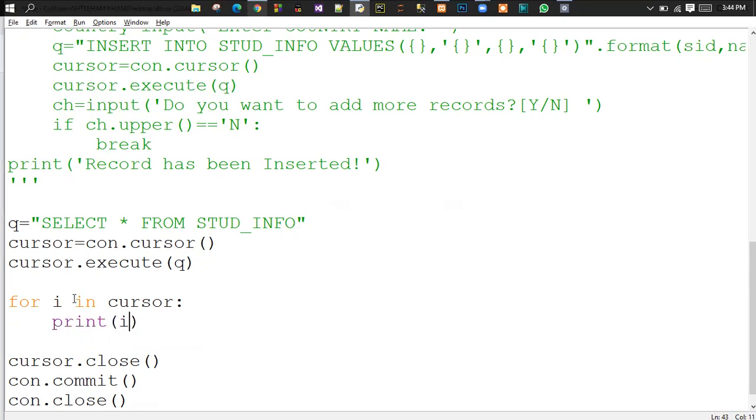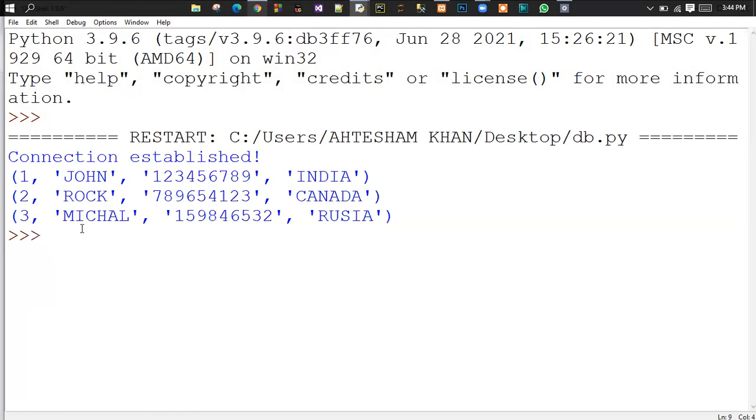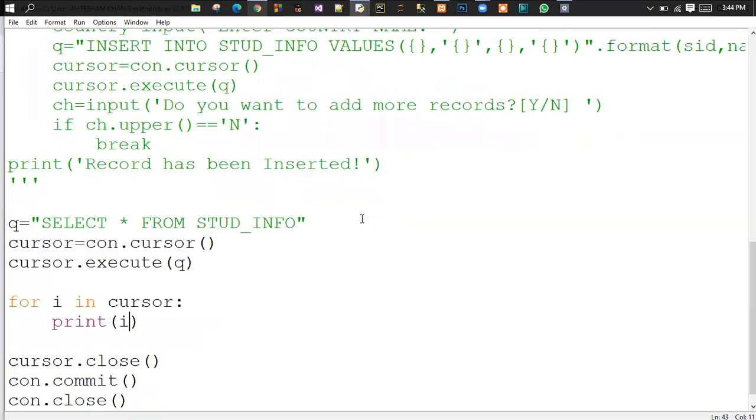Execute this program, right? So all the records have been displayed on your screen. Is it clear? Yes. Okay.